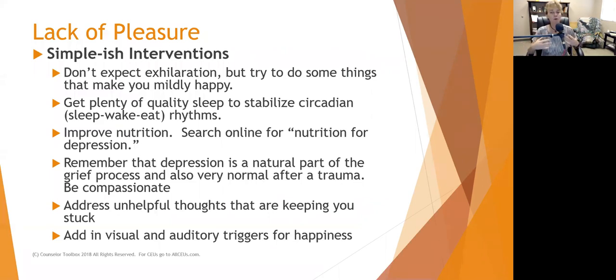But I do point out, and I ask them, what do you think unhelpful thoughts are? And a lot of times I get this blank stare because this is one of the first 3 groups I usually do with people. And so we talk about personalization. Thinking something is all your fault, or always thinking that people are thinking things are all your fault. So I encourage them to use challenging questions.